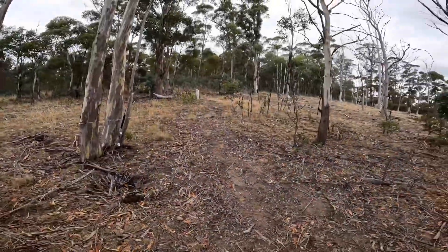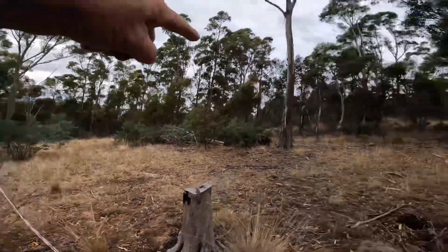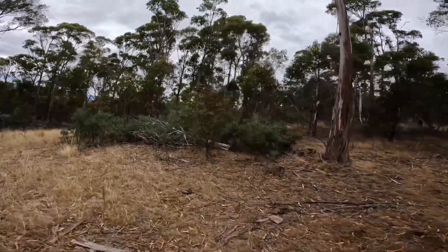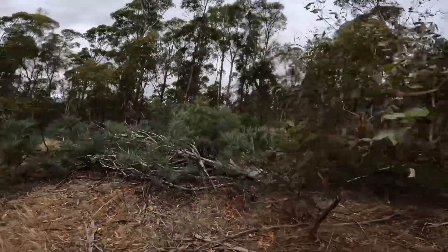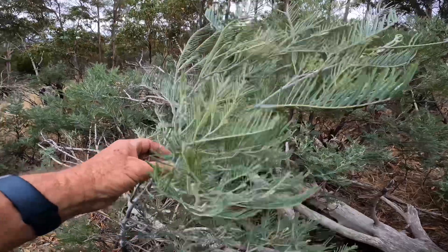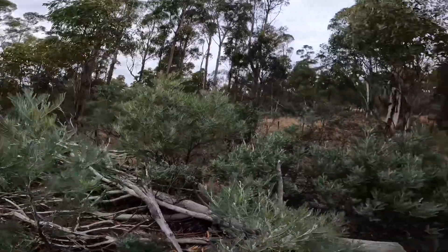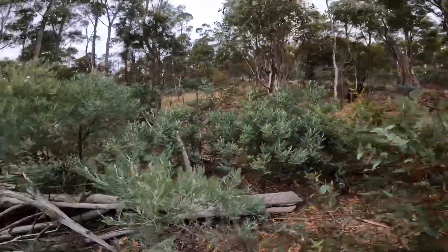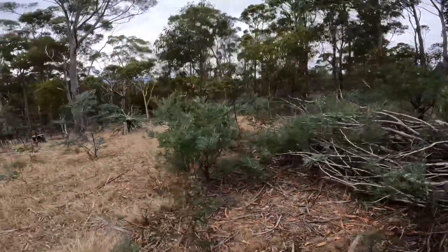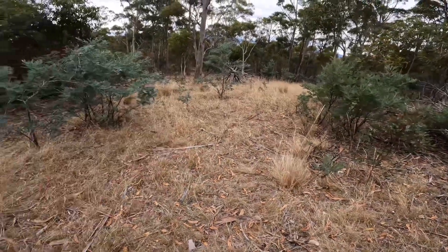Let's get back to the job. We're going to move this electric fence that we've got running down through here — I'm going to move it over the back of these wattles over here. The wattles are really good feed for the cows; they tend to fatten them up pretty quick. All of the old farmers will tell you that they are a great natural wormer, and I'm all for anything natural, so we do feed them on this.